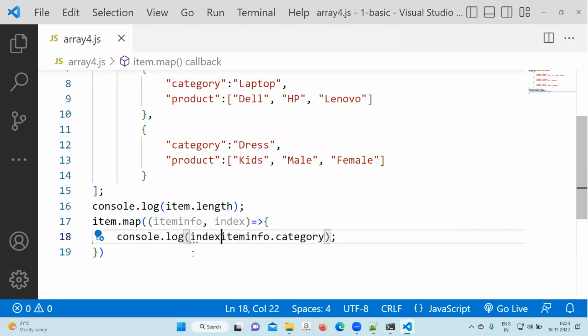Before that you can print the index, comma.